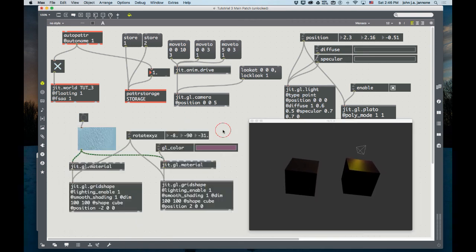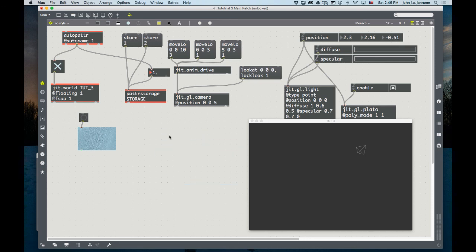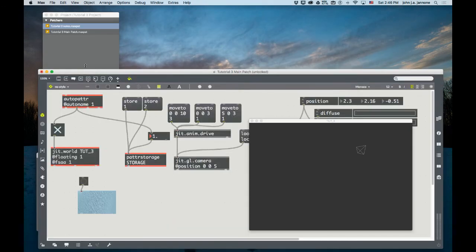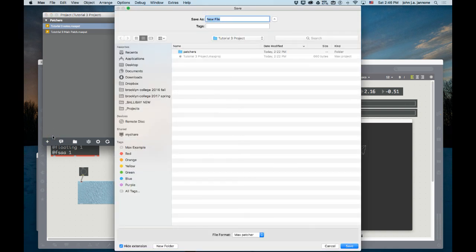So the thing that you want to make multiples of, let's in this case make it of our cube, we take it and we cut it, and we go back to our project window, make a new file in our project, and we'll call it object_poly.